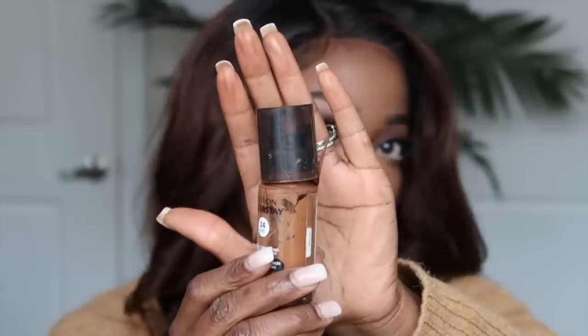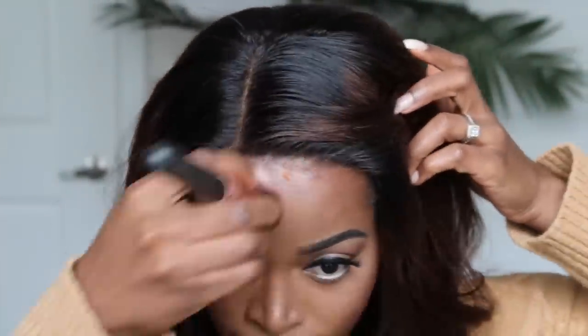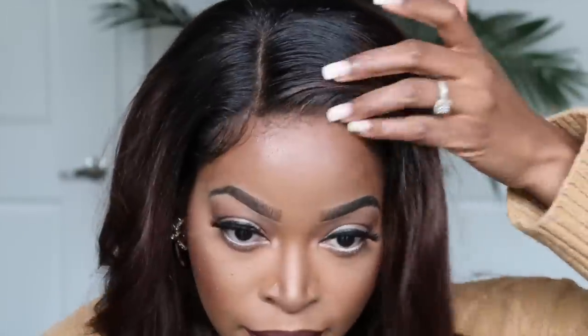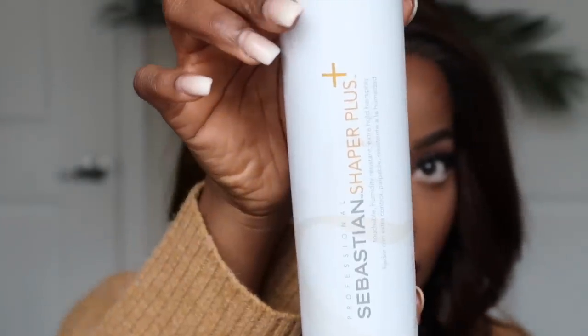Now that we've laid the lace down, I'm going to proceed to modify the lace so that it blends better and it matches my skin tone better. So I'm going to do so just using my foundation. I'm just going to put a little dot, not too much, and I just placed it just before the start of the lace and then just blended it out with my foundation brush. And after completing this process, feel free to set everything using a holding spray, or you can go back in with the bed head.